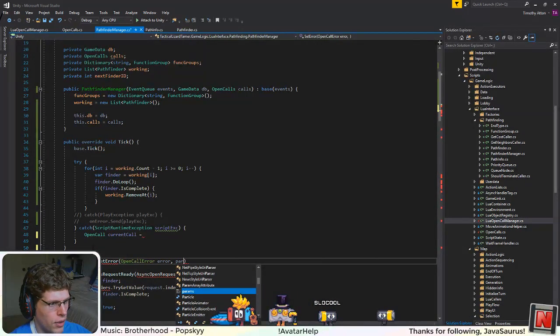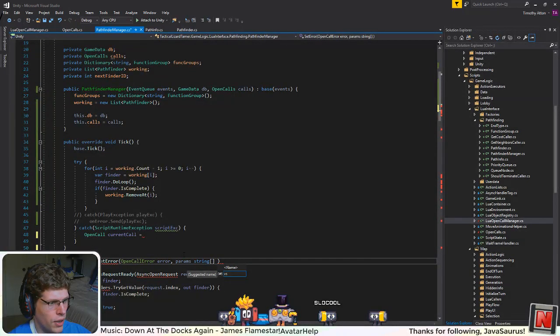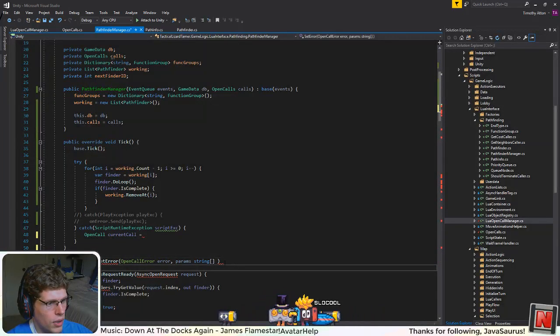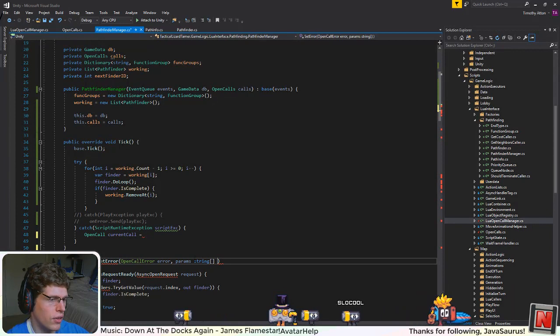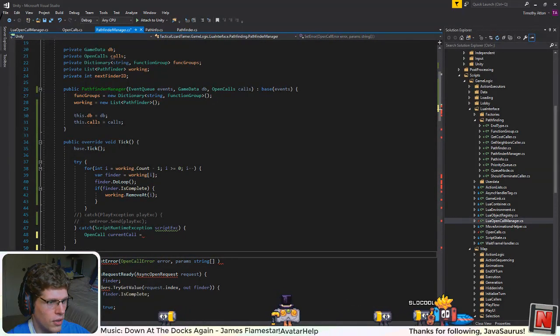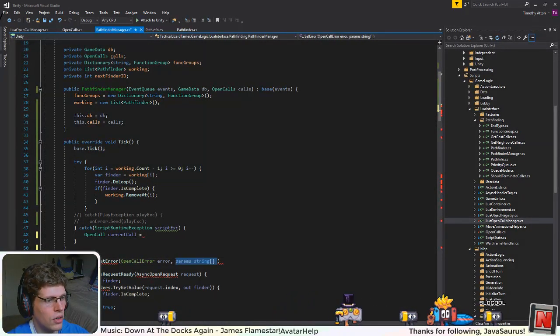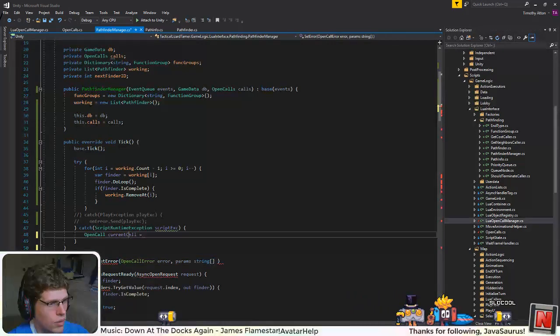Okay, I was going to do a params string because this collects any extra arguments into a string array. But I think that will actually conflict with the actual constructor for the exception because it also uses this params string, so this is kind of annoying.